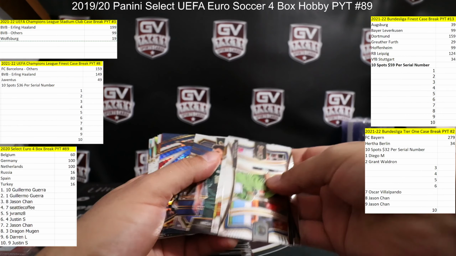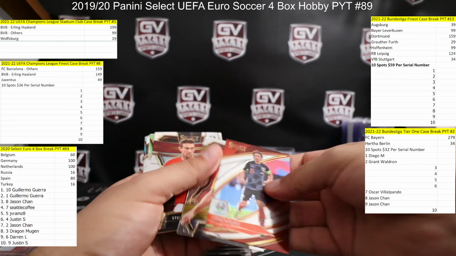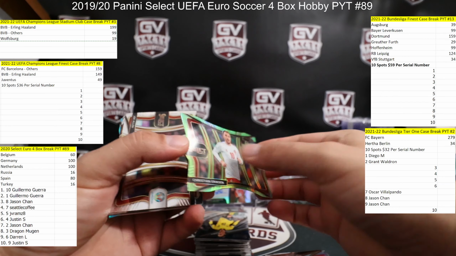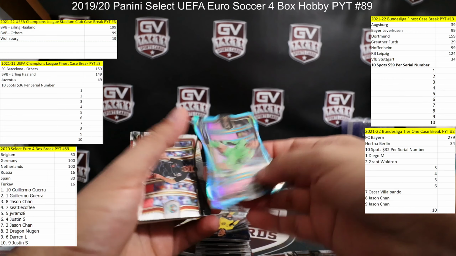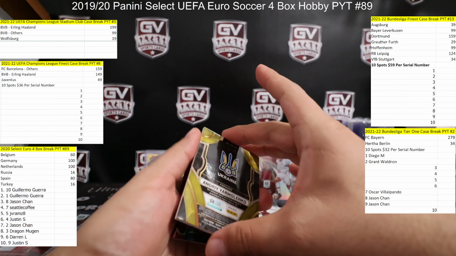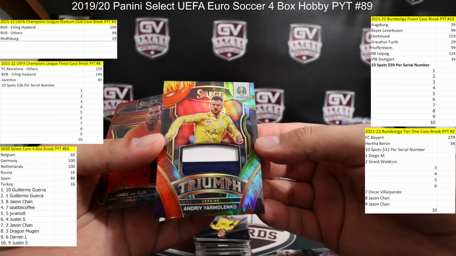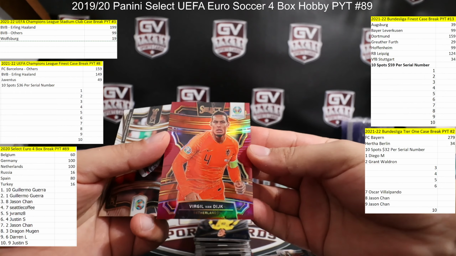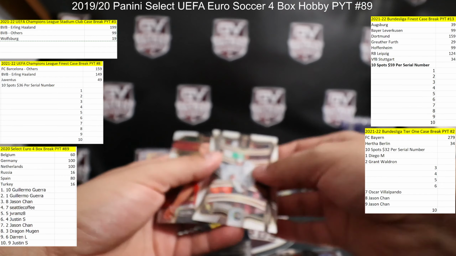Mbolo. We got Marcus Berg for Sweden. Sweden in the filler? No. We got Christian Eriksen for Denmark. 80 of 149. Manuel Neuer for Germany, 102 of 175. And number to 25, you got a tie-dye patch, Yarmolenko for Ukraine. Yarmolenko, 13 of 25. Virgil van Dijk for Netherlands, 84 of 165.